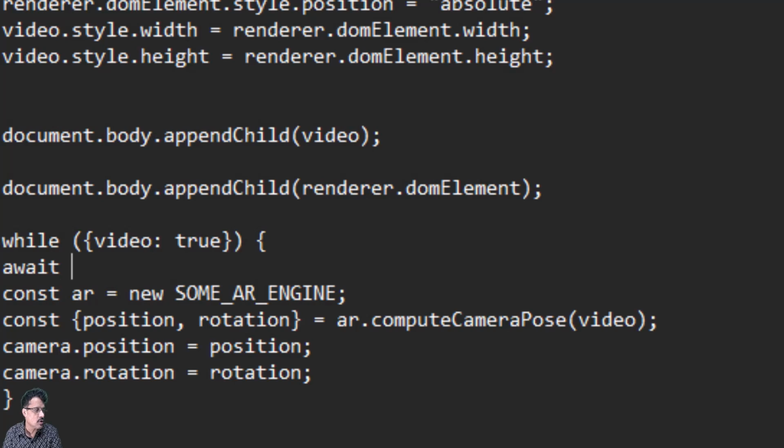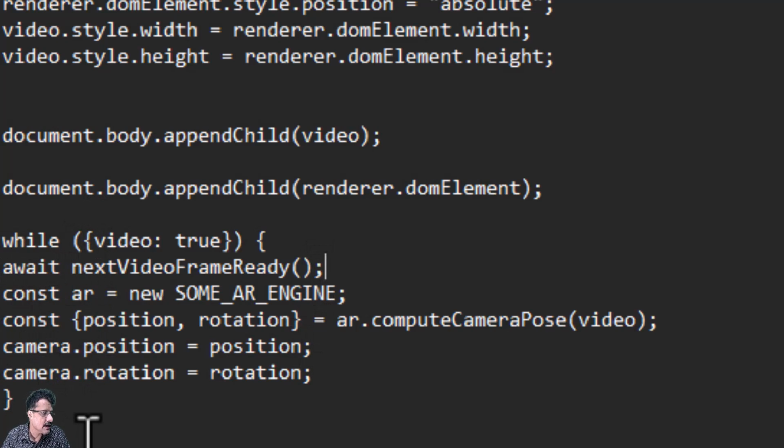For this code to run, you have to wait till the next video frame is ready, and as soon as the video frame is ready, you set the position variable equal to the computed camera position, and rotation to the rotation. This code that you are seeing, we call a pseudocode.